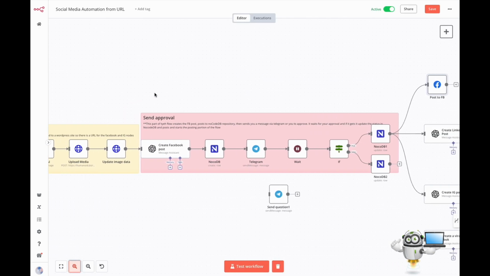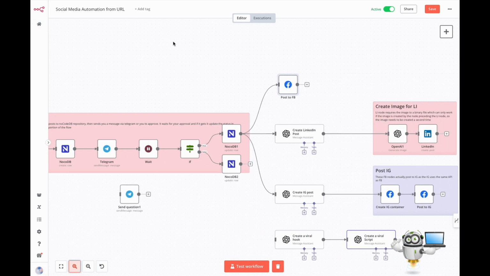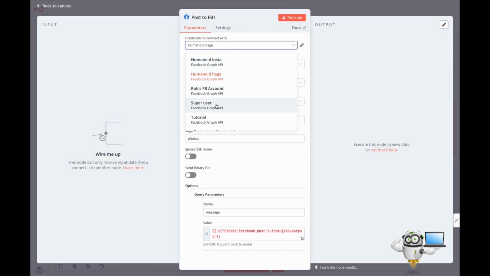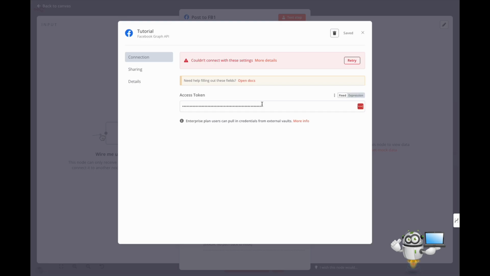Here we have a credential, and this is the node I have set up already in this workflow. That's working. This is a live workflow. I don't want to mess with that, but I am just going to duplicate this. And let's edit this. Let's create a brand new credential. Oh, actually, I've got a credential called tutorial. Let's just come into that and edit it. Or you could make a new one. I've pasted in the new access token that we've just created. I'm just going to retry.